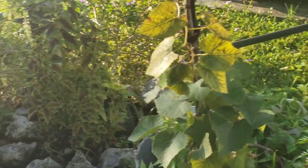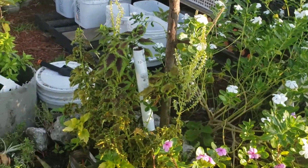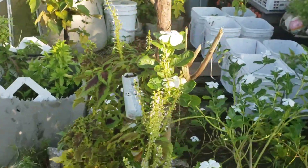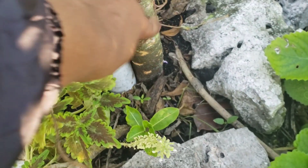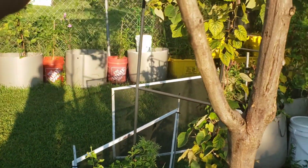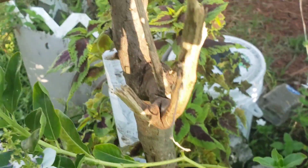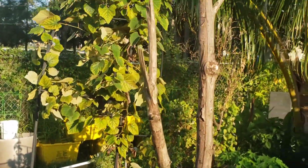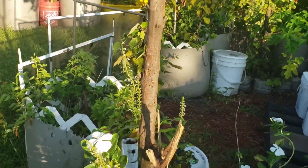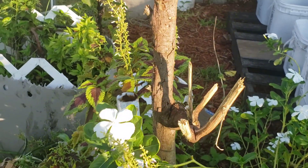I am also going to try and do a DIY project today. This was one of my pigeon pea plants — you guys must have seen it in the past. It has died. I'm not so sure about the dead part because look down here — there is still some green at the base. I don't know if it will ever grow back. The top section is extremely dry. I believe I am going to cut the top off to see if it will actually regrow. But I also want to use this as a trellis for some of my cucumbers.